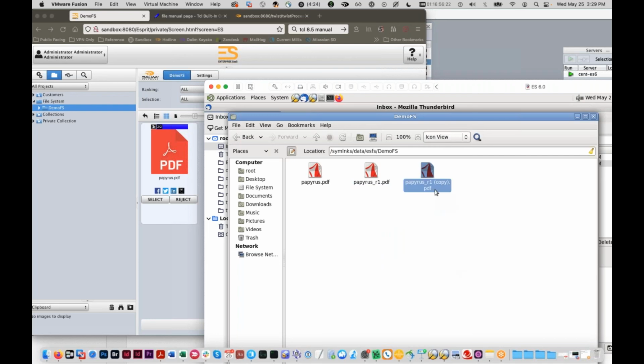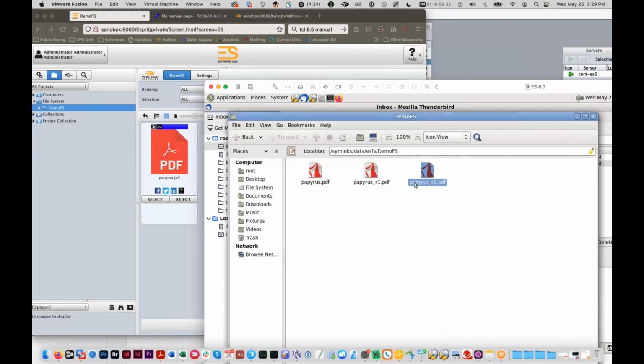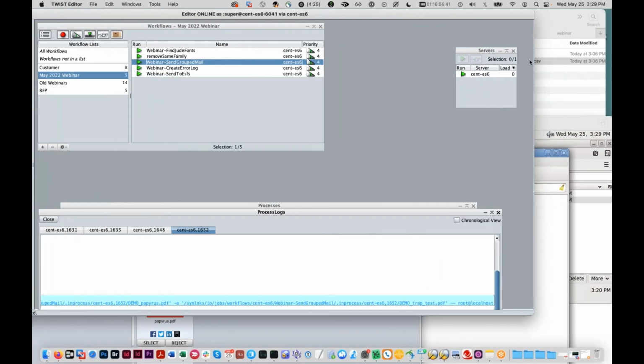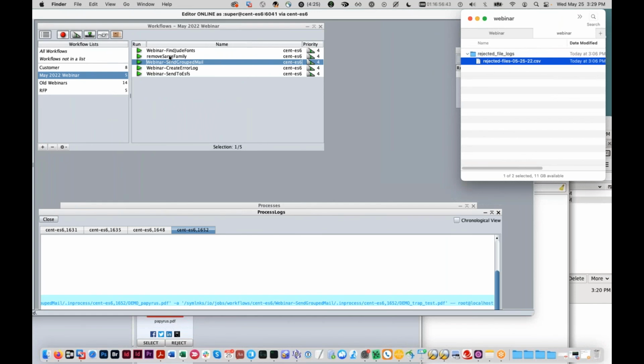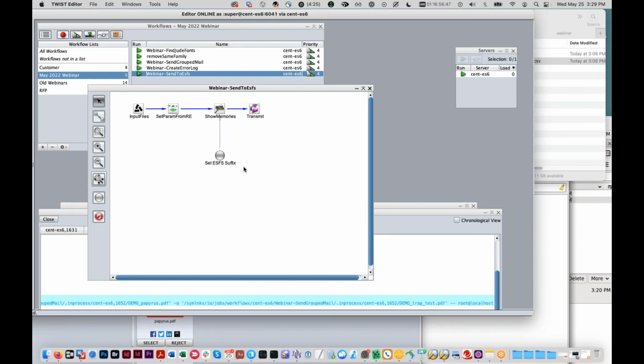paste this with, might actually have been too slow there. That should create a third revision if I wasn't too slow. But they basically wanted an automated way of doing this. So what I did was I created a, and I don't have it hooked up to my file system here because I ran out of time, but I built a send to ESFS workflow here.